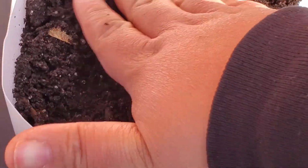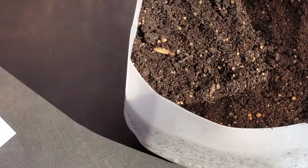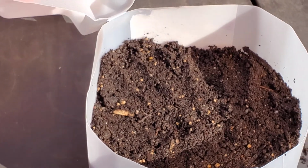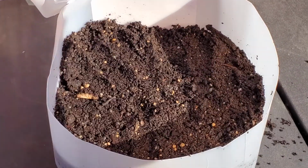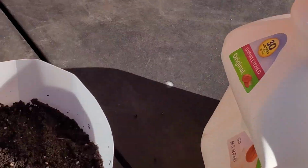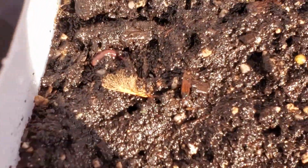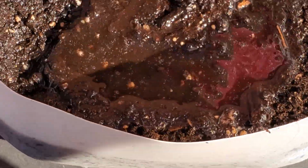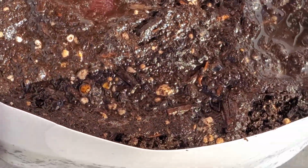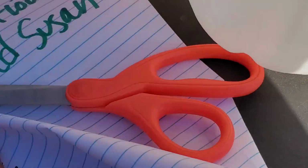There we go. Just a little soil on top, pat it down, and you want to make sure that they're well watered in, which I don't have water, so I'm gonna get some. That's all you have to do. So 1 second, let me get the water, and I'll show you all the way through what to do. All right, so I got my handy dandy watering can right here, and I'm just gonna try not to get everything wet. Oh, there's a worm in there. See the worm? This is another good reason why you shouldn't take the stuff in the house. If you do, you can sterilize your soil and all that, but that's it. So sorry y'all, made a mess here.